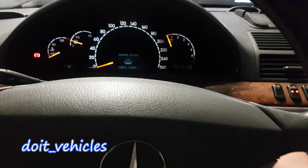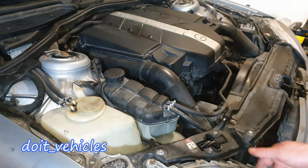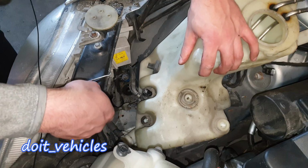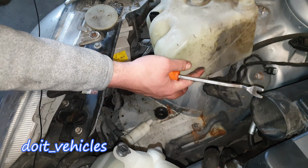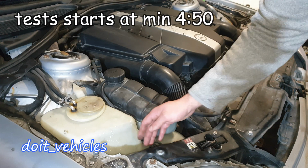On this car we've got a windshield washer reservoir leak. Once I add fluid in here, you can see massive leaks under the car. So in this video I'm going to show you how to remove this reservoir from here, how to test the pump, how to test the fluid level sensor which is attached on the reservoir.